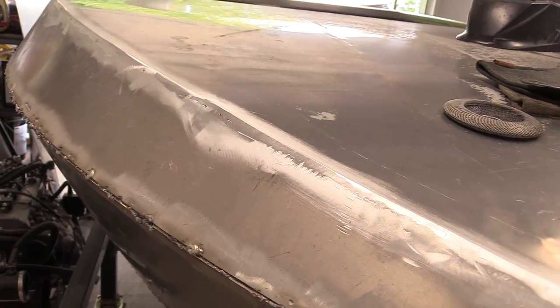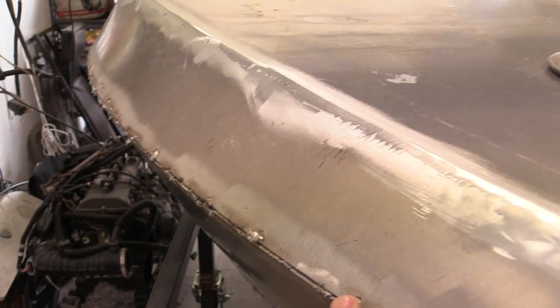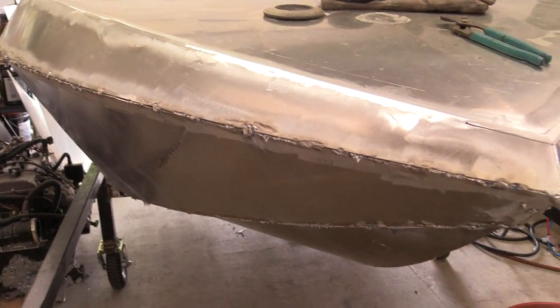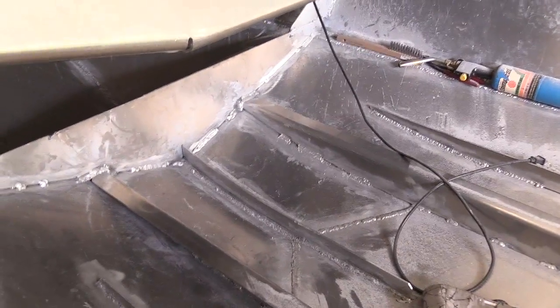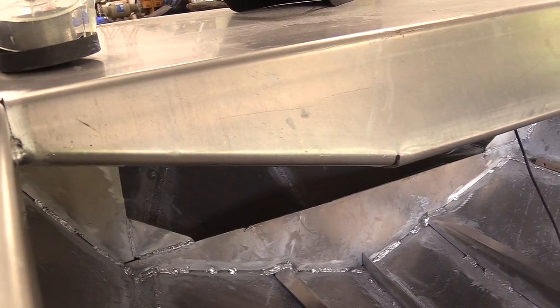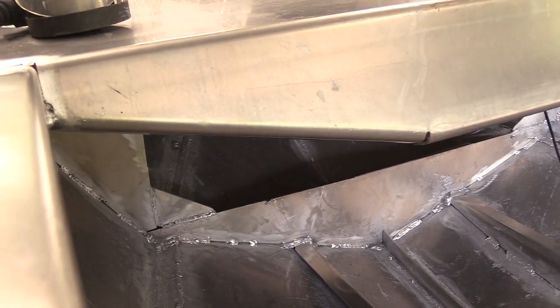Now, with the boat flipped, this isn't going to be any easier. It's great when you have a lab situation where you can clamp things down on a table, get the height right, get your positioning right, and have a perfect weld. But I'm finding that's rarely the case with this boat. There's rarely a good position to be in, especially on the inside of that hull — even though you can put things in there to put your knees on, positioning is not easy. Even before I put the deck on, just being inside there with all the funky angles and positions, it's hard to set up a weld for success the first time around.